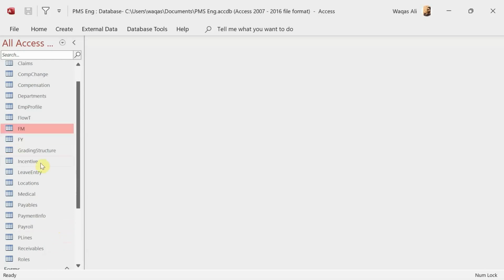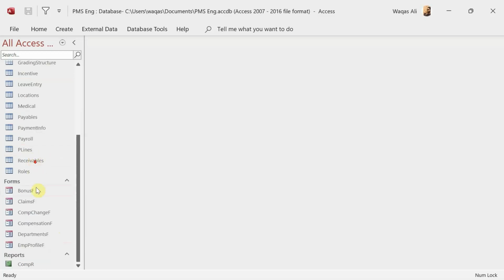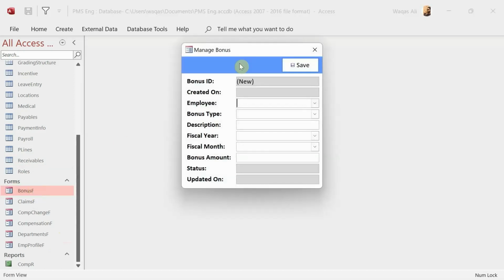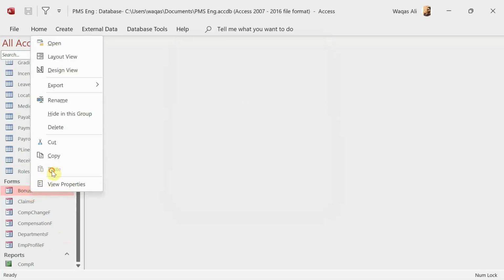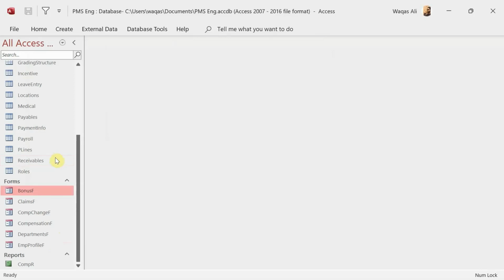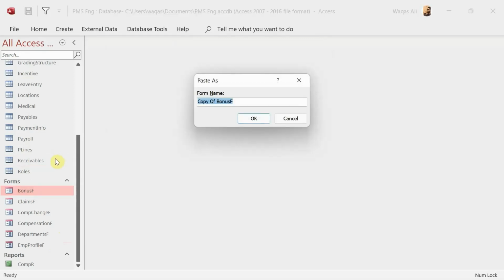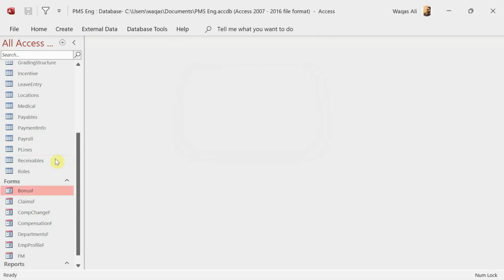Here we go. So the first form I'm going to create is fiscal month, and then fiscal year, and then grading structure. What I like to do is keep the same design language. I like to copy the existing form so I don't have to do formatting all over again. So right click, copy, Control V on the keyboard, and paste it. I'm going to call it FM fiscal month because that's what we are going to create.